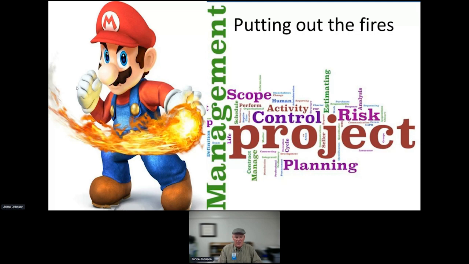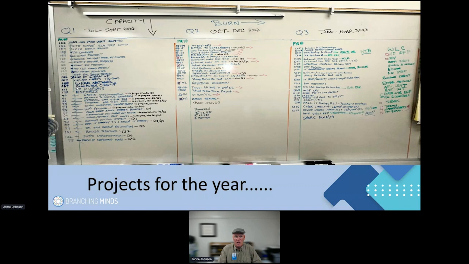So I started implementing some project management here and looking at the capacity and burn that we had. This is actually a chart in my office. It's a little out of date because things have moved forward, and I took the photo several months ago. I've been giving this speech to a lot of different organizations because I feel very passionate about the importance of understanding that we collectively as a district need to understand what capacity I have in a certain time frame versus the burn of all the things that I need to do.